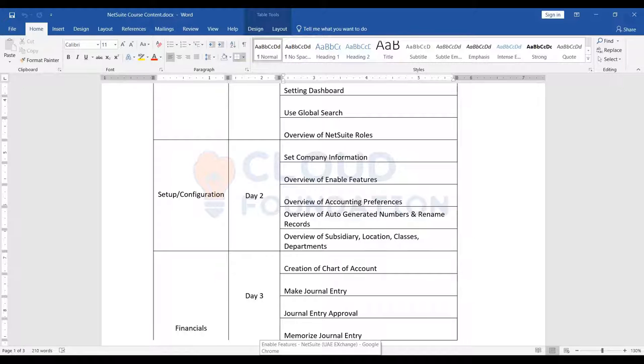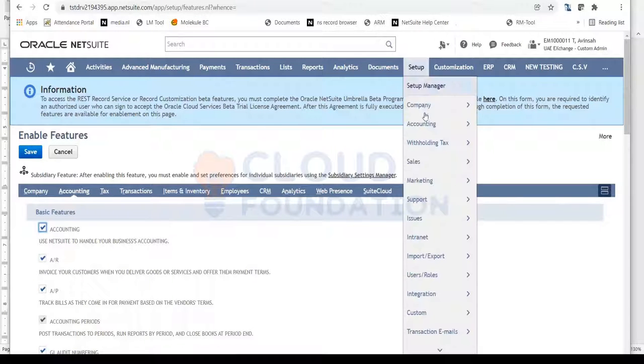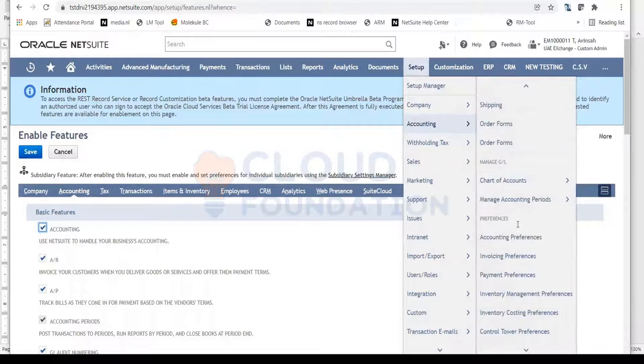These are certain preferences that you will set in your accounting preferences. And I'll just try to relate it as much as I can with your AR process that you're doing right now. That would give you a better understanding of the features. The navigation is set up. Accounting. Now you have to go in accounting. You go in accounting because it's related to accounting preferences. You go in accounting and scroll down over here and you have your accounting preferences. Click on that.